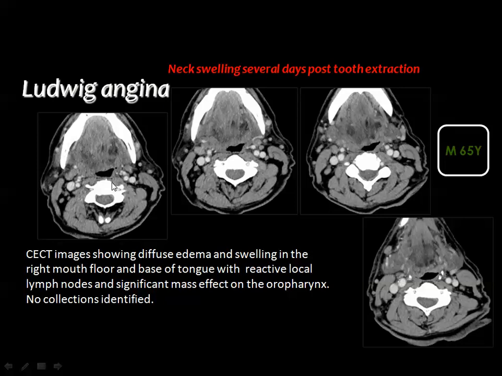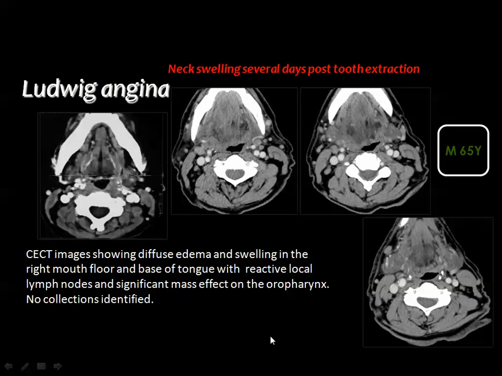And as I have mentioned many times, you can see these reactive lymph nodes, either deep to the sternomastoid or related to the submandibular salivary gland. This is the submandibular salivary glands, and this is the reactive lymph node. In here you see another one, and another one deep to the sternomastoid muscle.